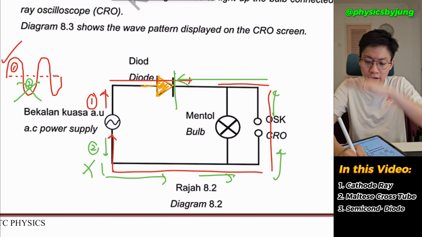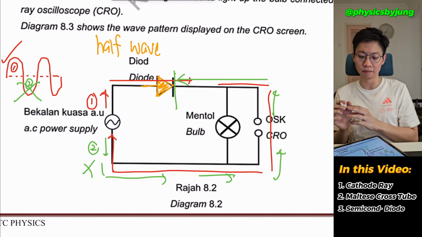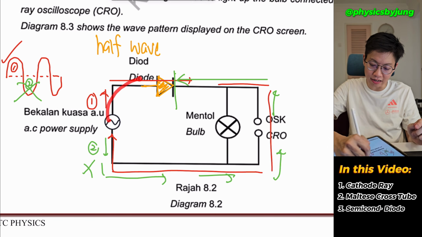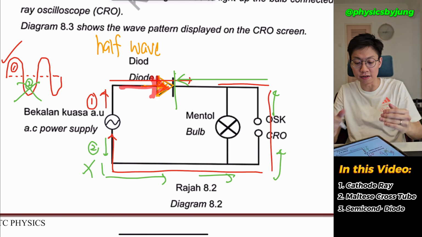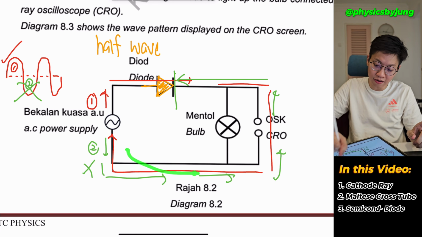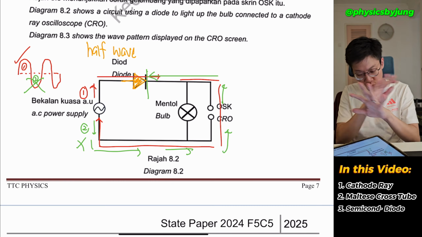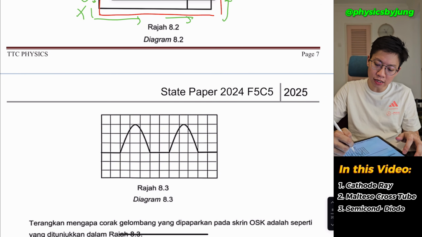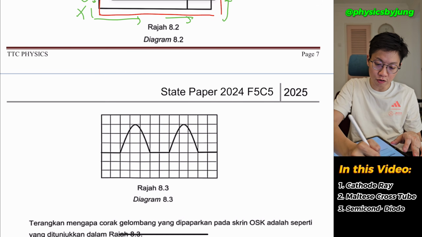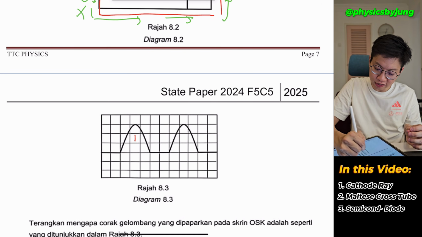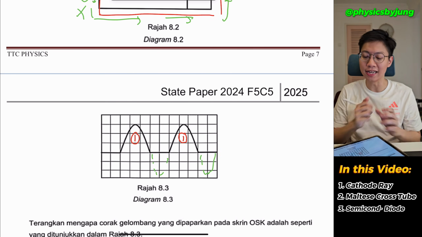Okay, so generally we call this a half wave rectification, because when you use red color, boleh follow the same arrow, follow this arrow direction, okay, as you can see. But when you try to go through the green color, it will hit the wall. If it hits the wall, means it stops it from flowing, so cannot flow langsung lah. So that's why you see the bottom part of the wave, the green color all here already been cut off. You are only left with the first half cycle, green color punya cycle, all hilang already.